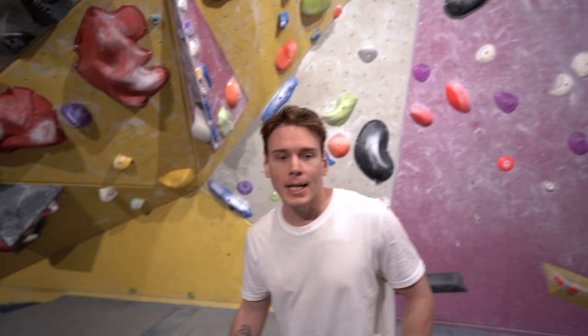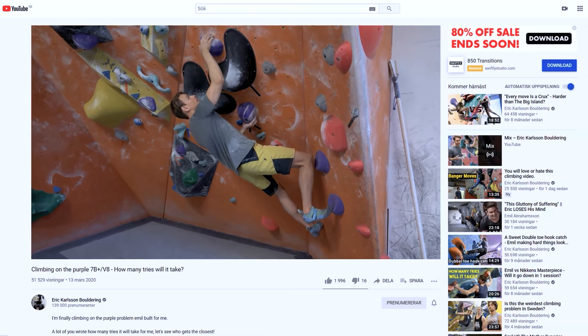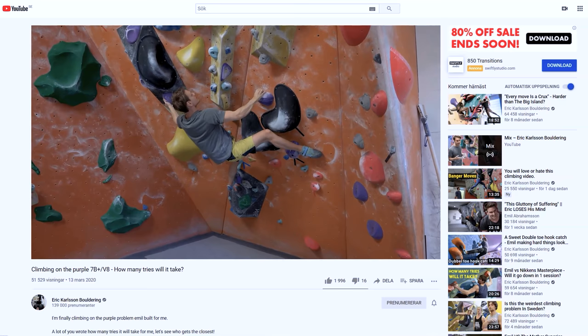Hello, friend. Hello. So Cordelia has built a sloper pinch problem. Compression, I would say. With the holds that used to be on my old project, the purple holds. And my wrist is okay. It's never perfect. So I was thinking, I want to try some of the moves, just if I can get motivated. Because I looked at it, I'm like, okay, I'm not going to even spend my time on those things. But at least I should try some moves. And then maybe I get psyched, and then we'll see what happens.